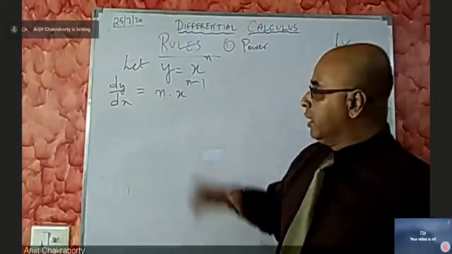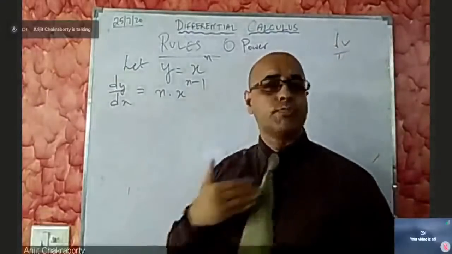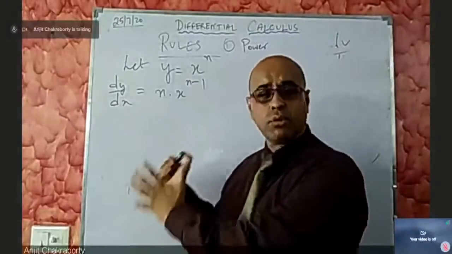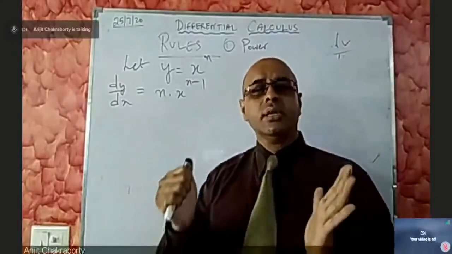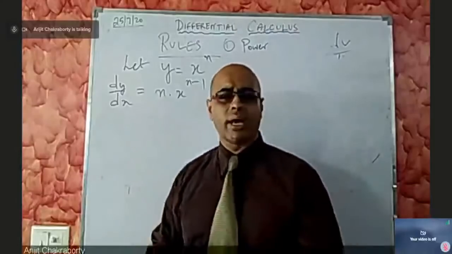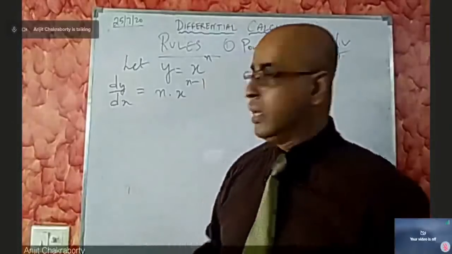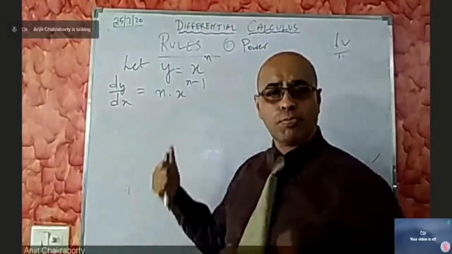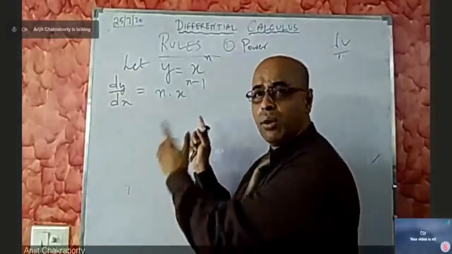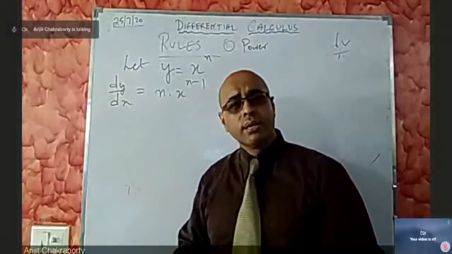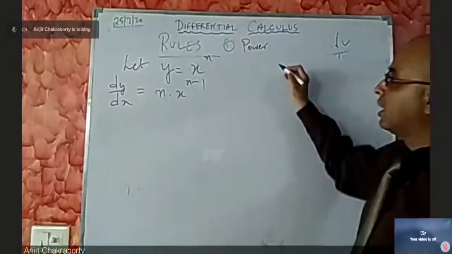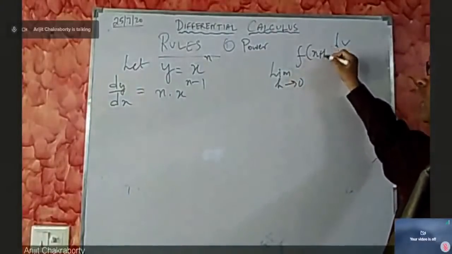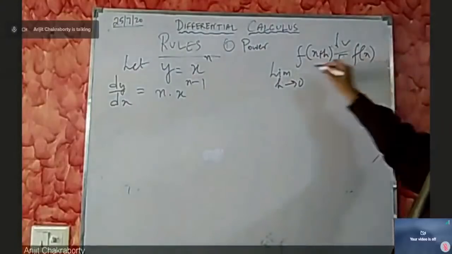However, the proof of all this is beyond the scope of our discussion. First of all, we don't have so much time because we have to complete the session strictly in 2 hours. Max to max, we'll take 15-20 minutes extra. Secondly, this is beyond the scope of our exam because in exams no proof will come. However, if you want to prove it, you can prove it by using that formula which I showed here. Limit h tends to 0, f of x plus h minus f of x by h.